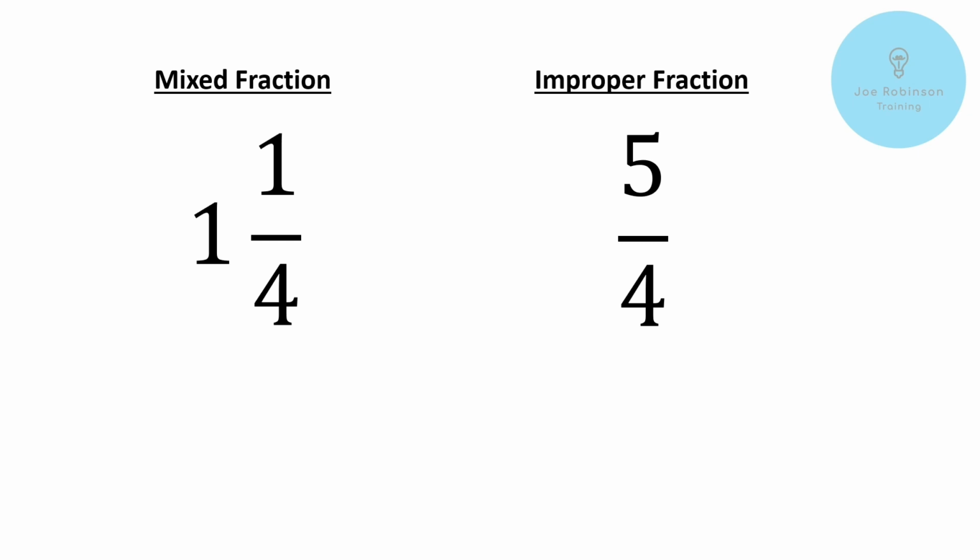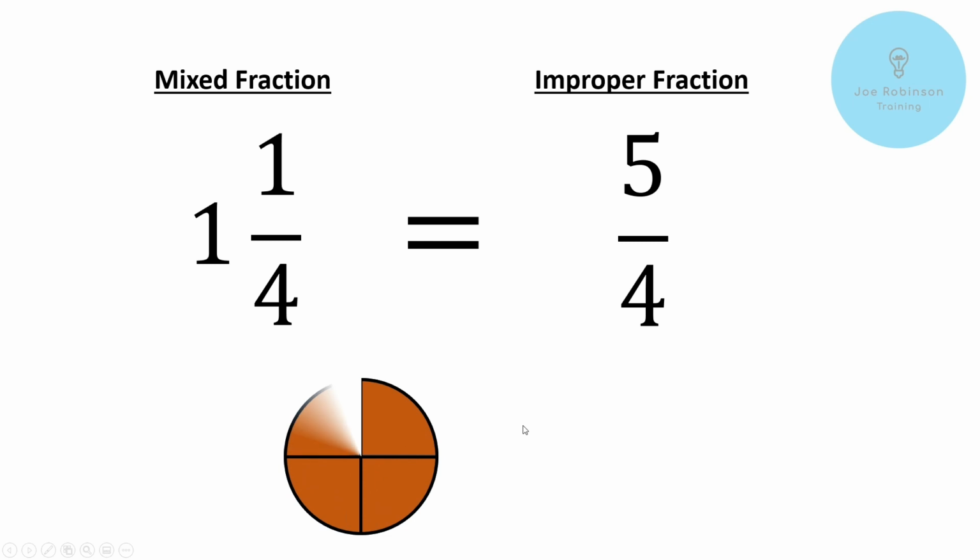But what's really interesting about these two numbers that we've got on the screen here is that they are actually equal. They represent exactly the same amount, the same quantity of whatever it is that we're considering, just expressed in different ways. Now we can illustrate that by going back to our long-suffering, reliable example of pizza. If we look down the bottom, you can see here we've got 1 whole 1. So if we think about this as the mixed fraction to start with, we've got 1 whole 1 as represented by this number 1 here.